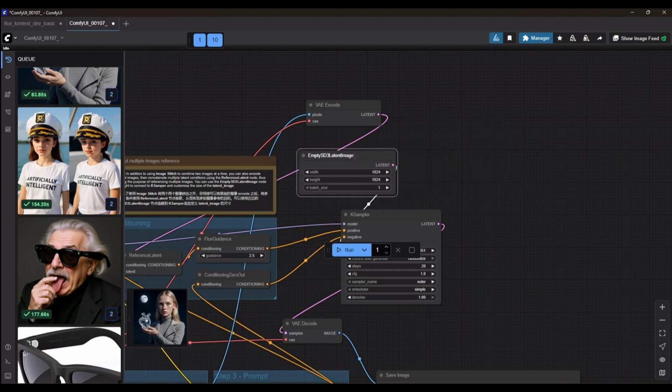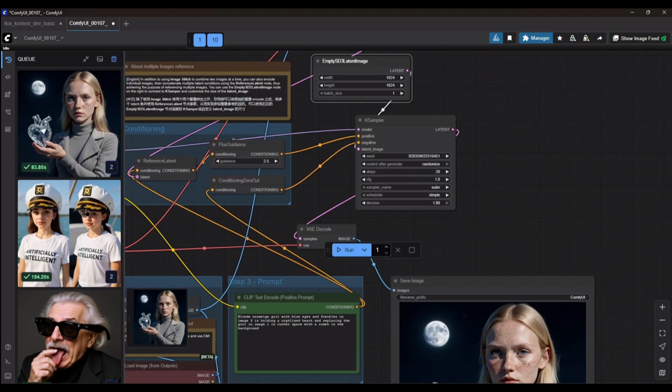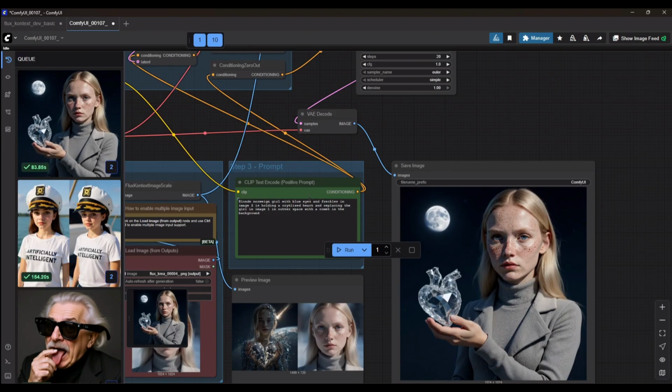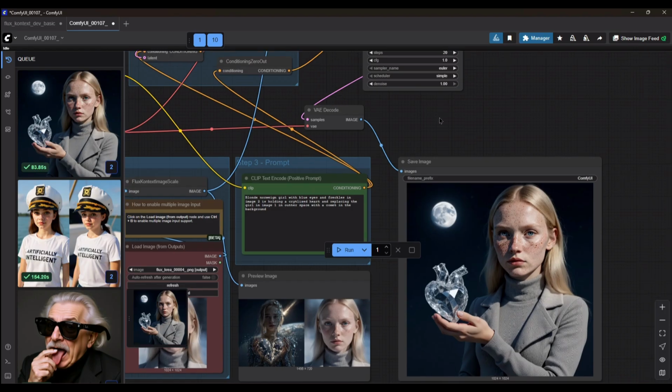But go ahead and experiment, and from my experimentation, it takes a lot longer to combine 2 images. At least twice as long, although this one took 83 seconds. But essentially, you're trying to describe both scenes and trying to say that it's in the same picture, in the same scene, and just try to combine it with words. You could also use the help of ChatGPT to try and figure out what works best in these prompts.